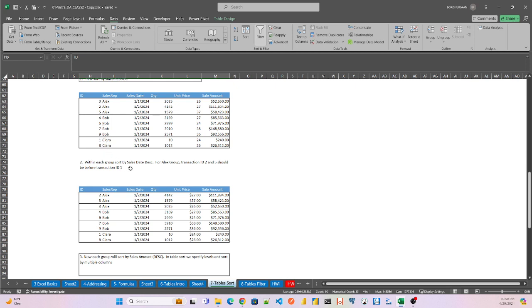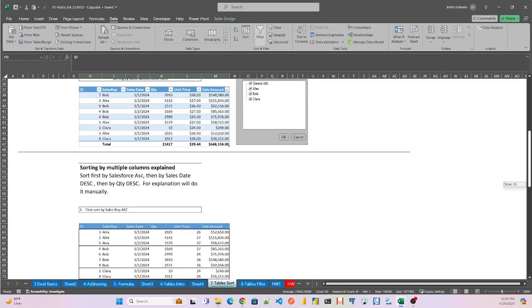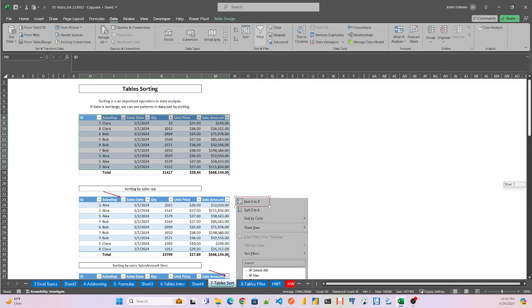Once we add sales date, now we treat it as multiple groups. We basically divide this group and put Alex's sales for January 2nd as the first group, then Alex's sales for January 1st as the second group, and then we add sale amount. So basically, we are gradually refining the sorting.